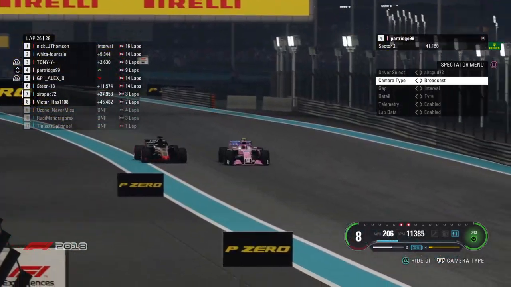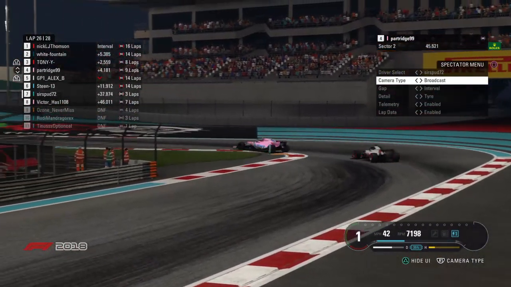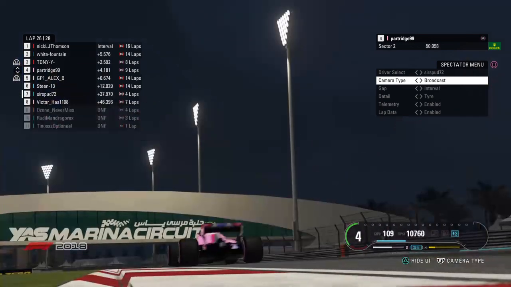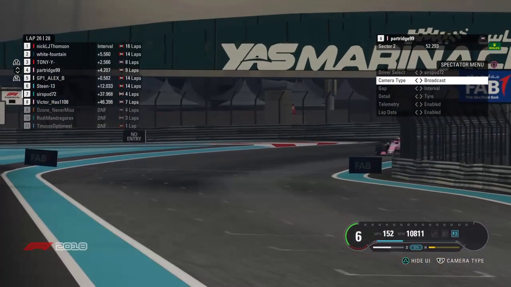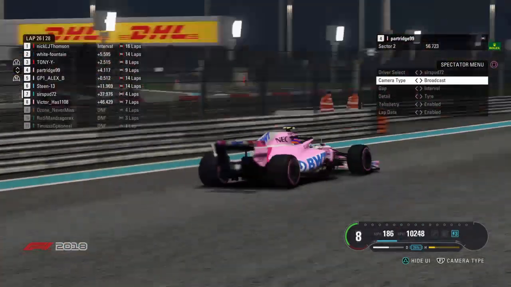He goes to the left onto the dirty side of the track. This should be a pretty simple move. Yeah, it is. So great stuff from Partridge there, up into P4. Now 4 seconds back from Tony Y. But GP1 Alex will get DRS again.